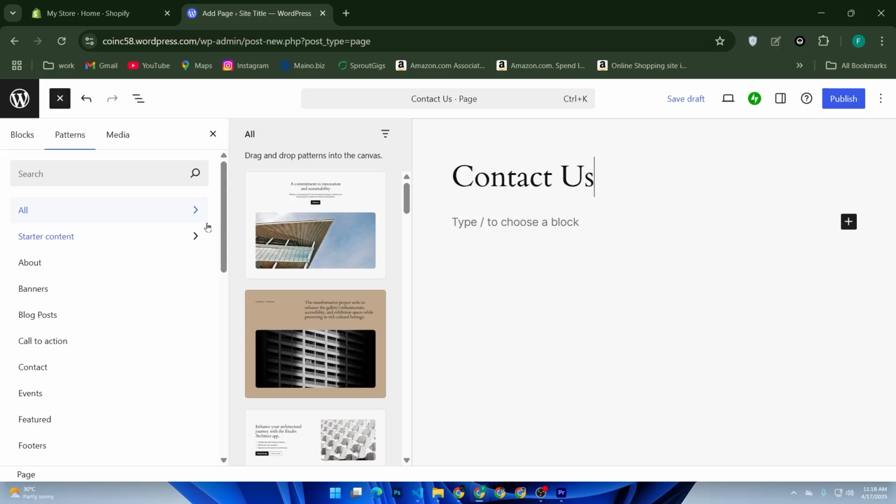Now inside Elementor, let's design the layout. Click the plus icon and choose a 2-column structure.